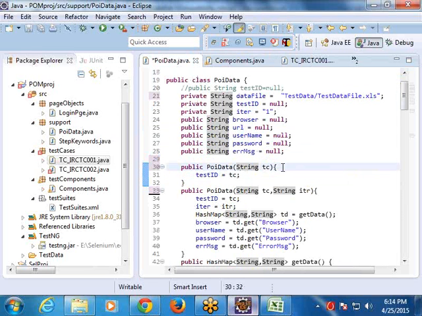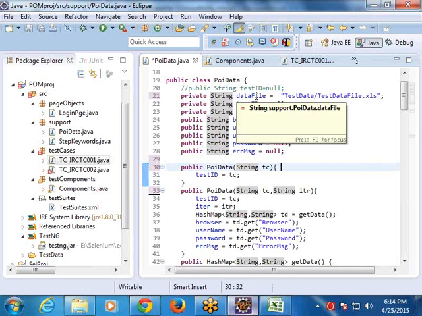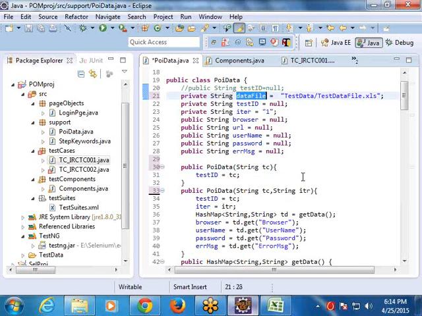Why is it defined as private? The data type for the data file is like string, right? But we would be using this data file across multiple places, right? No, we are not using it outside this class.